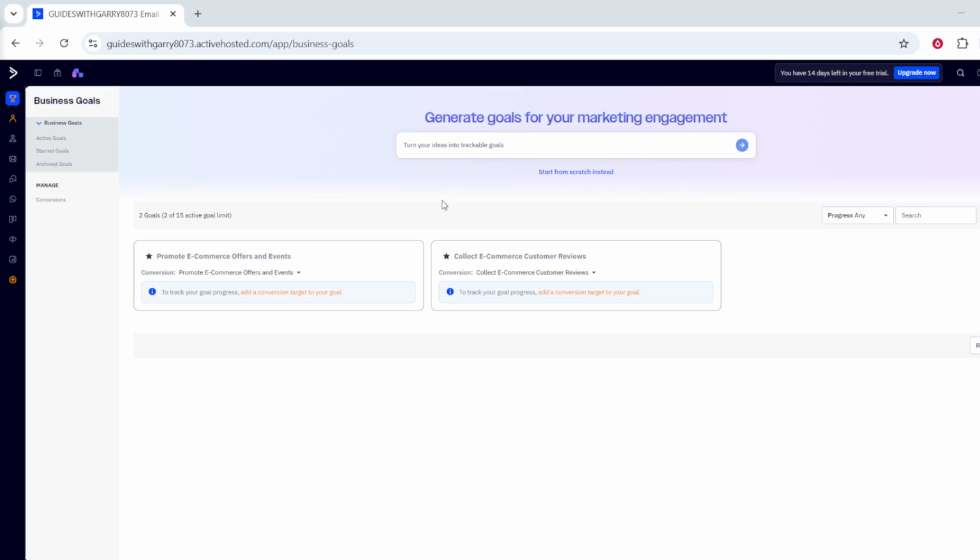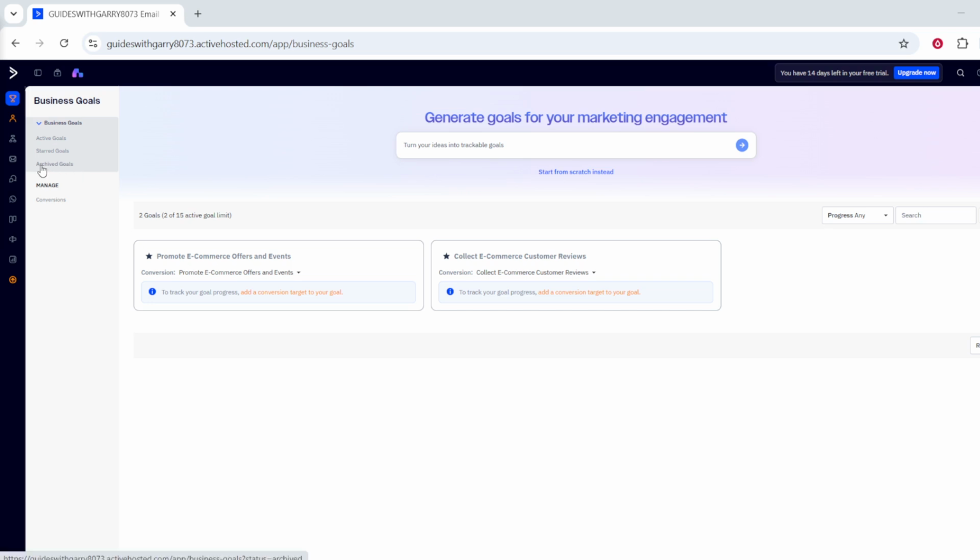In today's video, I am going to teach you how to create tags on ActiveCampaign. Tags are a simple way to organize your contacts and help you build more targeted automations later. If you are new to ActiveCampaign, this is an easy task and it sets you up for smarter segmentation right away. First, log into your ActiveCampaign account.